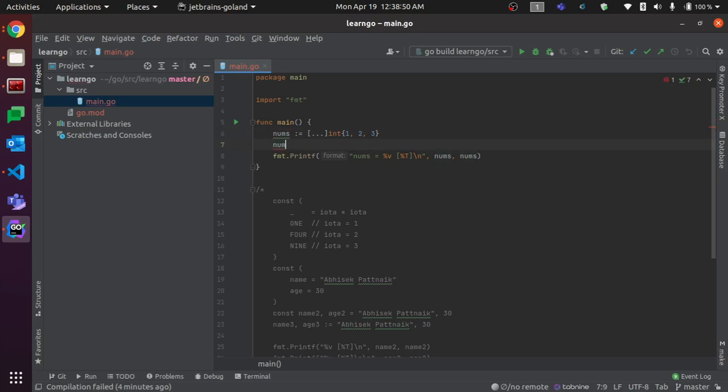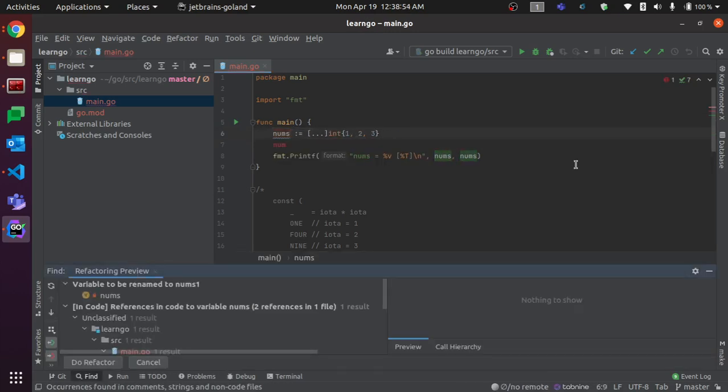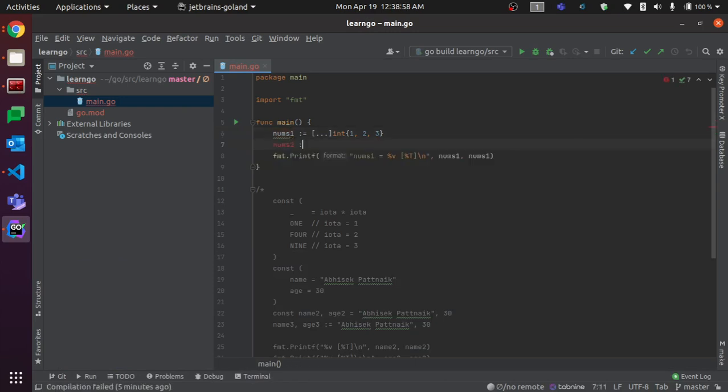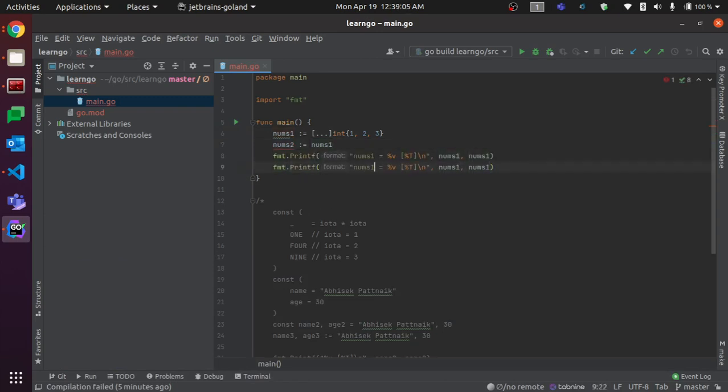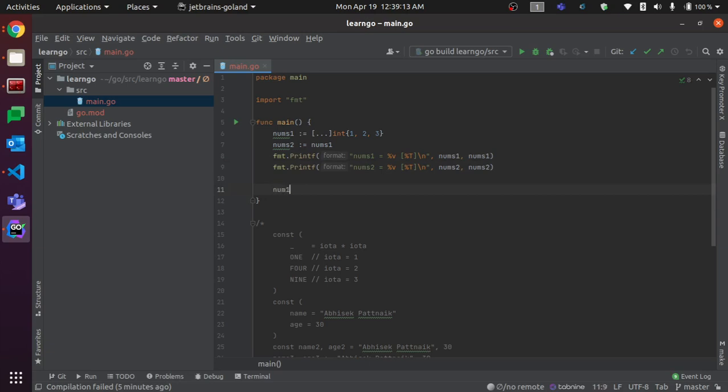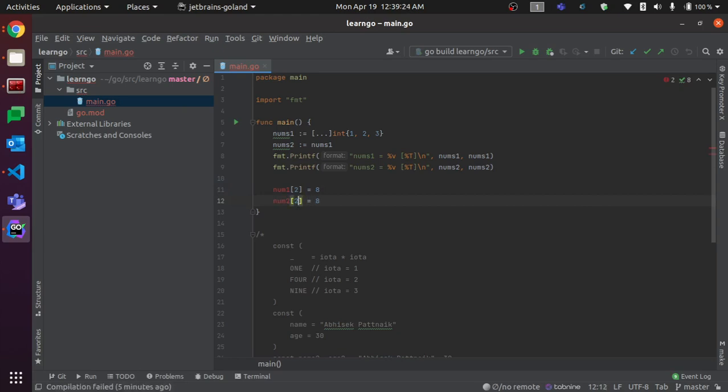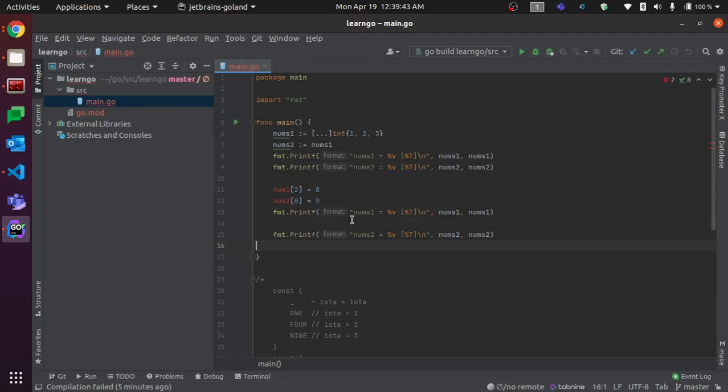So if we copy a slice, let's say this is nums1, and we set nums2 as nums1, and we want to change nums1's last value to 8 and nums2's first value to 9, and then again print both of the values.